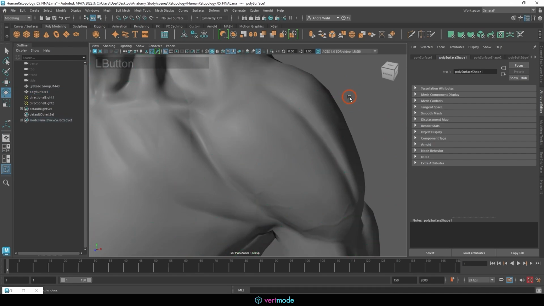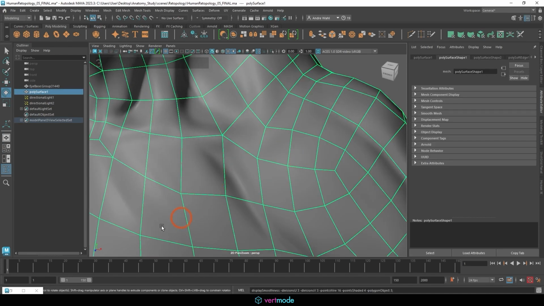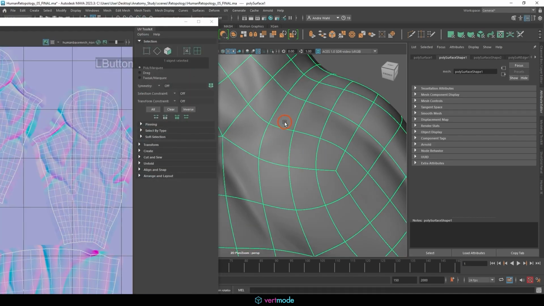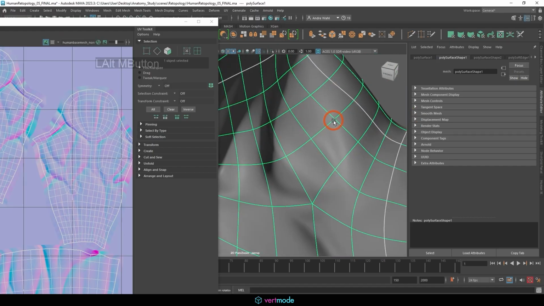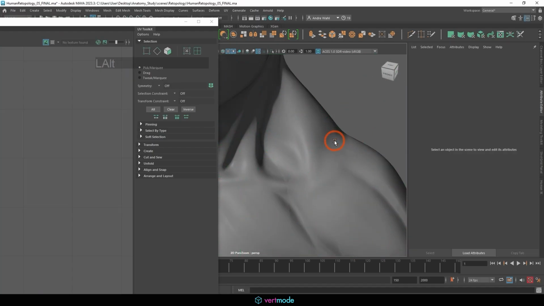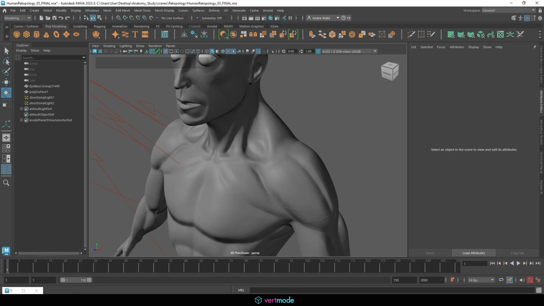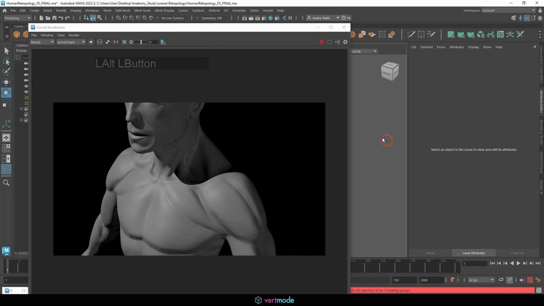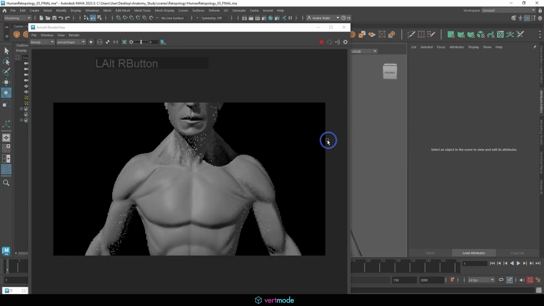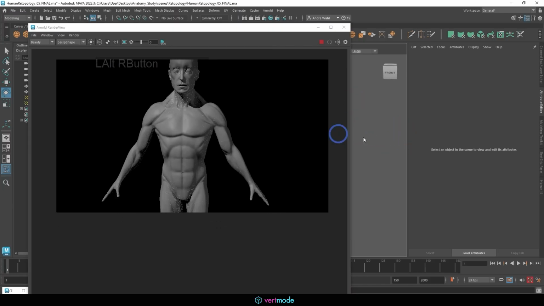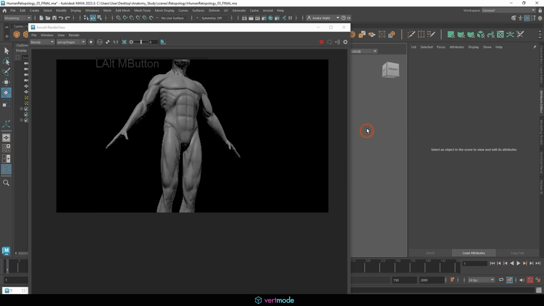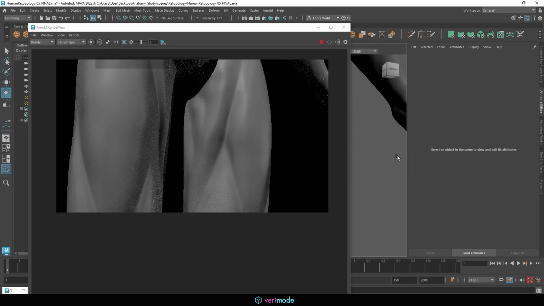And all the UV seams are actually pretty prominent on this guy right now, which is a bit of a surprise. Actually, that's not even a UV seam, it's just prominent looking. I guess that's a viewport issue though. Maybe it's a normal issue. That's kind of interesting. The normals are displaying a bit weird. All right, but that's okay. Either way, we can check this.